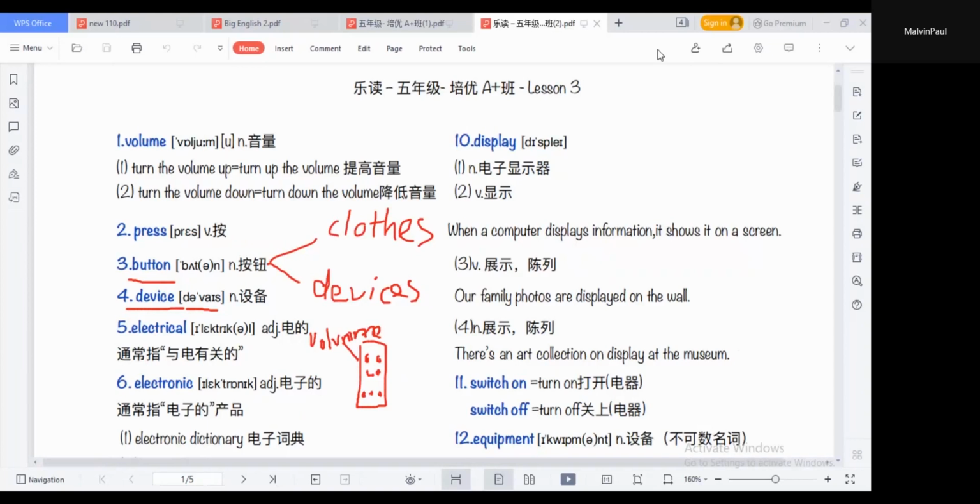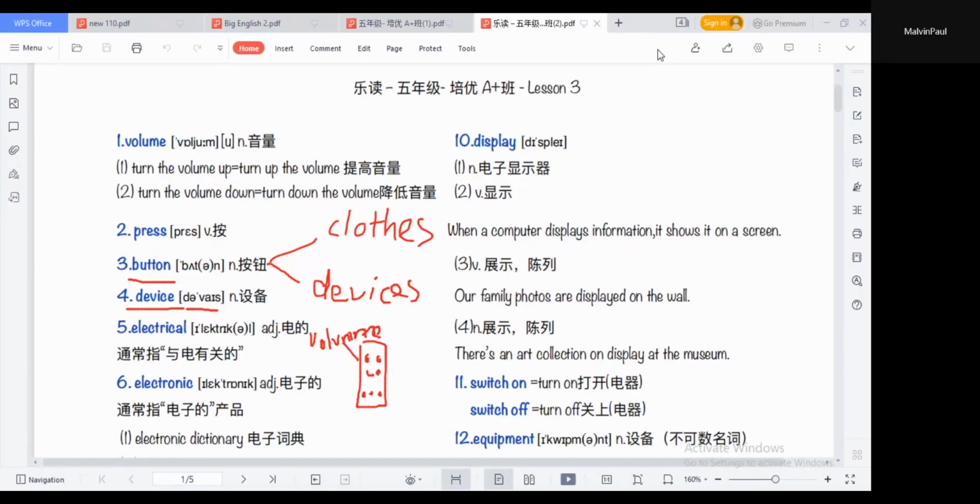So usually, what is a device? A device is more like tools that use electricity or power, like batteries, or electronic devices.